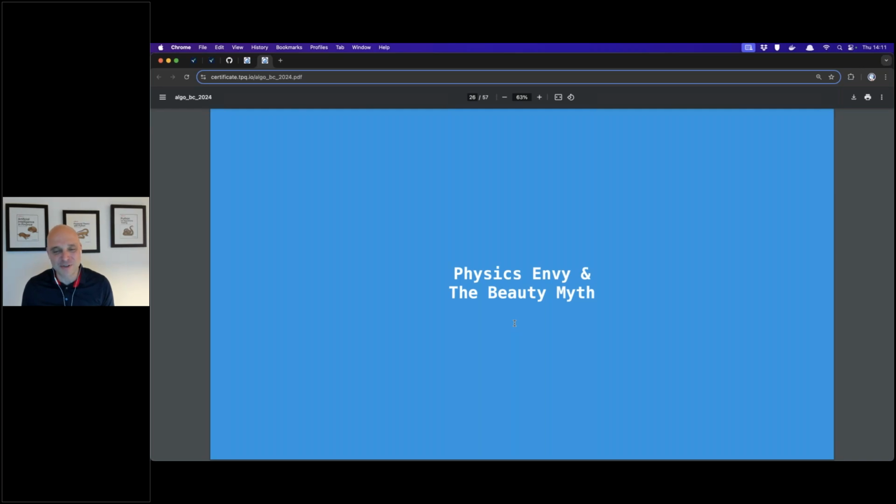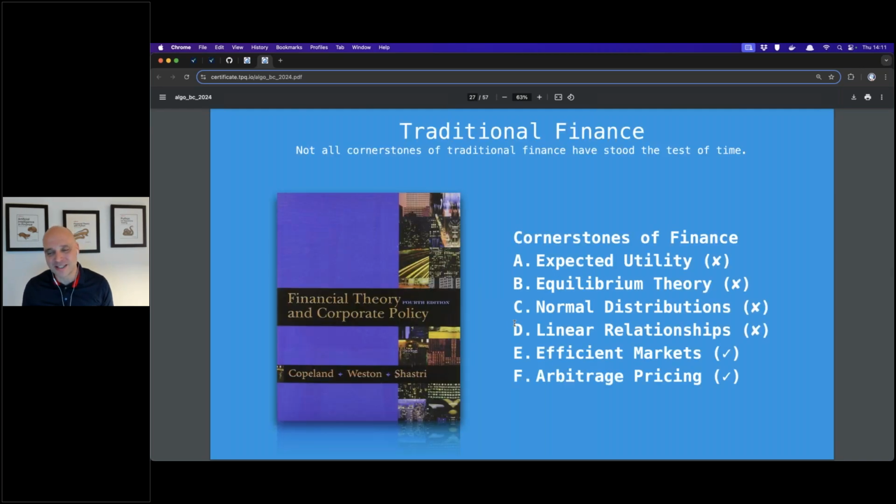We have discussed the physics envy and the beauty myth, right? Where I said, well, there are a couple of standard theories and assumptions that are not reflected in reality. But on the other hand, we have something that is called efficient markets or the random walk hypothesis, which has some good empirical support, right? And which is, from that point of view, not really the best thing for algorithmic traders, right? Because we are up against efficient markets.